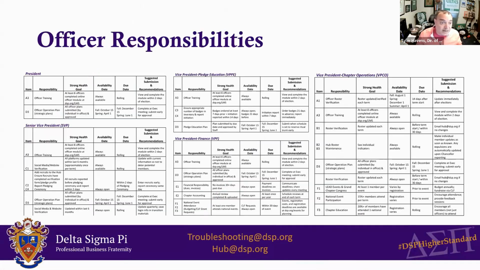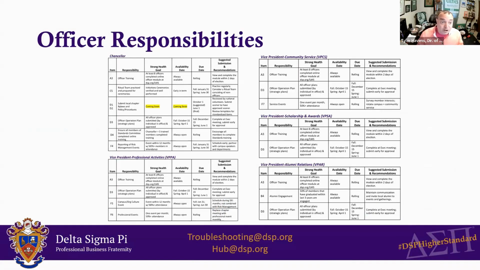We have also laid it out for each of the officers, as the previous CMP guide does give the particular items that they are responsible for. Please know that presidents and VPCOs do have access to do all of the things, but only in these charts will they find the pieces that they are specifically responsible for per their officer role. Okay.